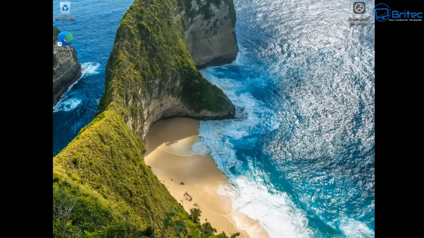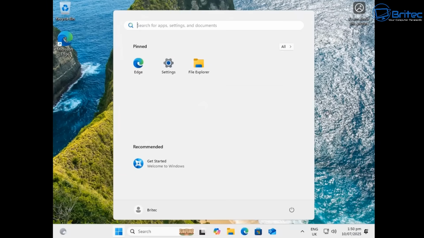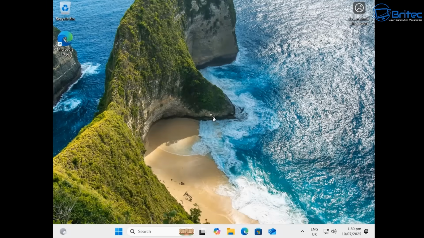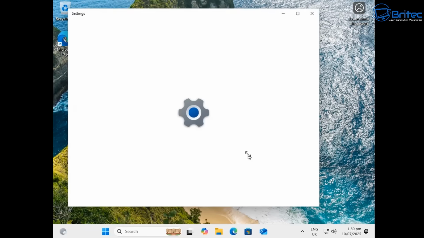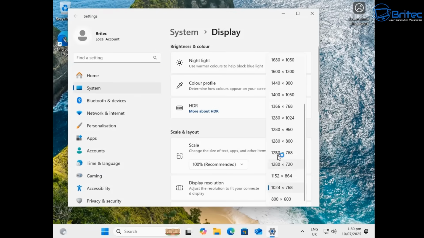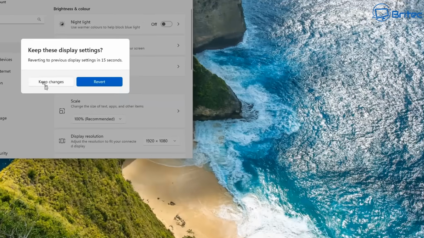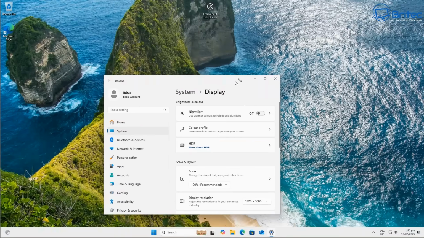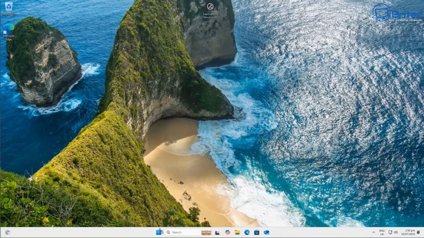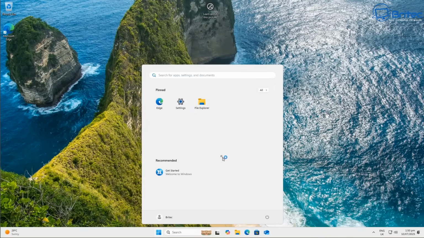And once this is installed, you should see the desktop here, and you can see all of that pre-installed bloat has been removed automatically. So let me just quickly make the screen 1080p here so I can show you 1920 by 1080. Click save. There we go. And let's take a look. You can see a lot of this stuff has been removed from the computer. There's none of it there.